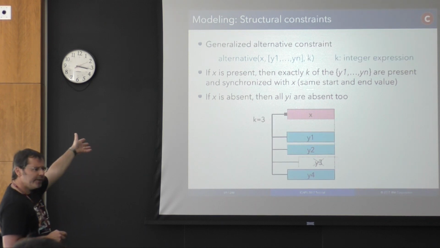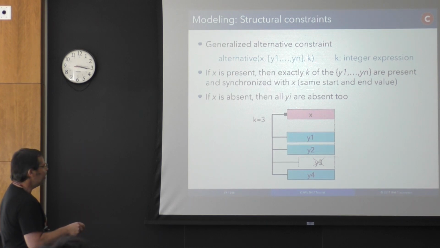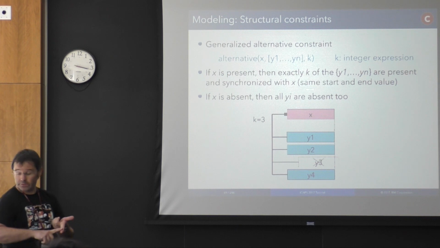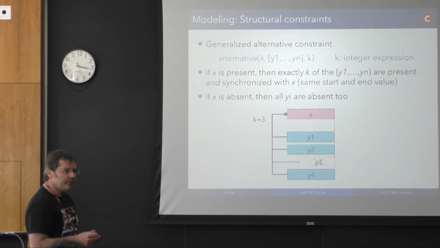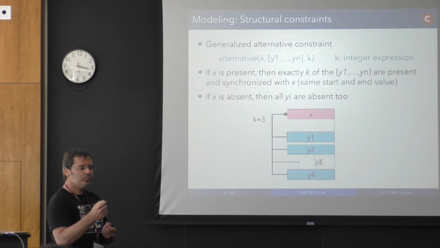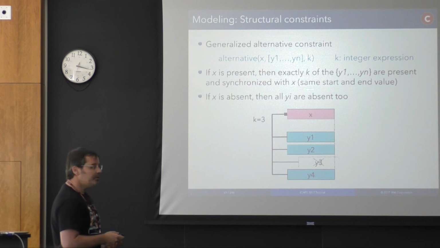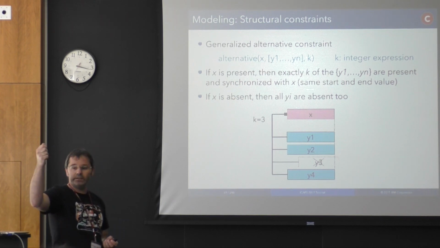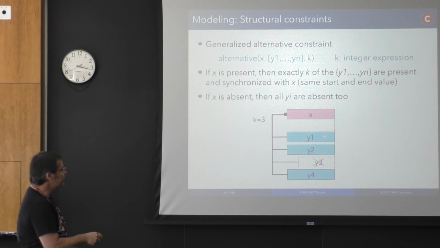There is a generalized version of this alternative constraint where you are given k, which can be either a constant or an integer expression too, and it means you do not want to select only one interval here, but k of them. Suppose that you have an activity and you need to select two operators for handling this activity. One way could be to say you have an alternative with cardinality 2, and you will select two of the intervals that represent the execution of the activity on a particular worker.